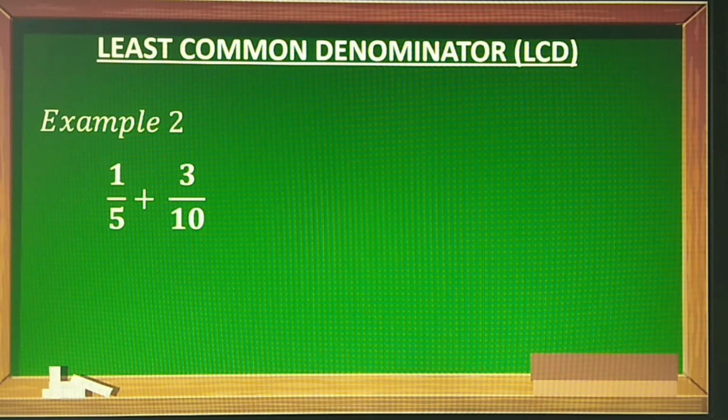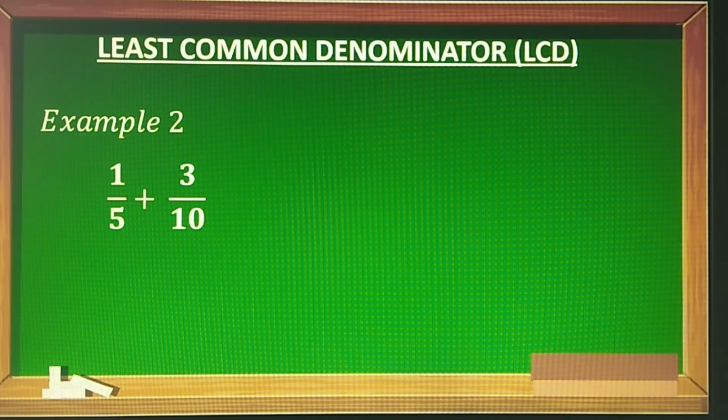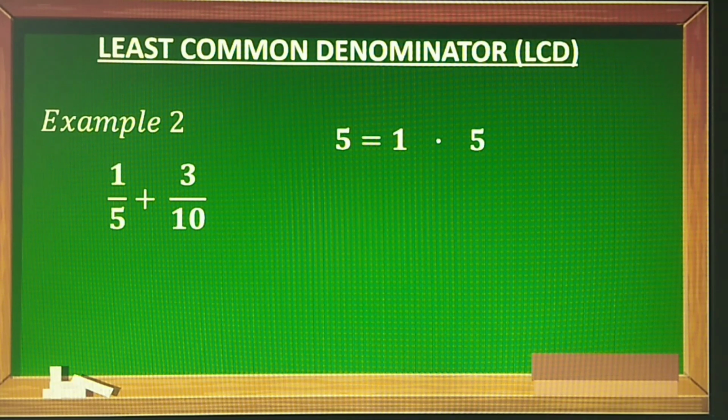To do that, we will list down all the prime factors of the denominators. Naaalala pa ba kung paano kuhanin ang LCD? So magpo-focus lang tayo sa denominators, yung 5 at saka 10. Ililist down lang natin ang lahat ng prime factors ng 5 at saka 10. So, ganito yon. Ayan, so simulan natin sa number 5. Ang prime factors ng 5 ay 1 times 5. Sa 10 naman ay 1 times 2 times 5. Paano nakuha yung 1 times 2 times 5?